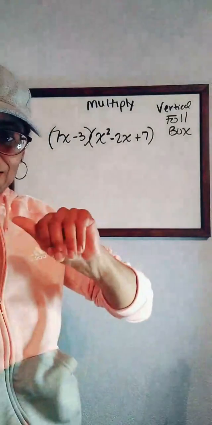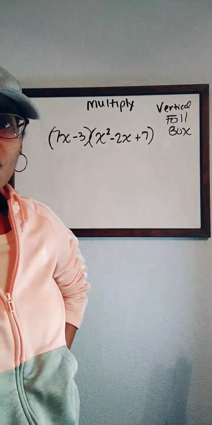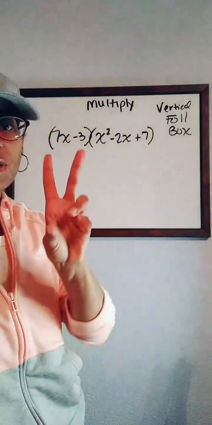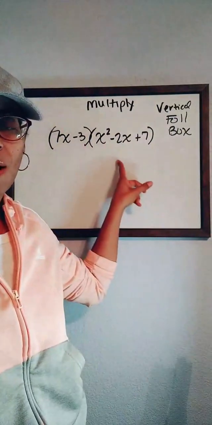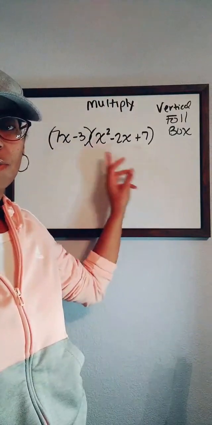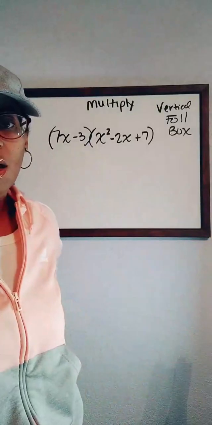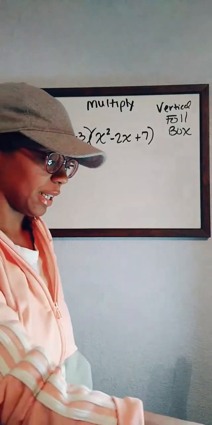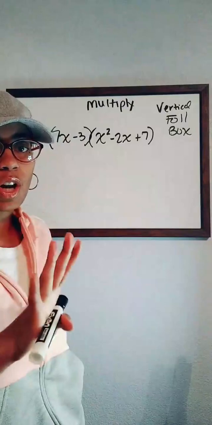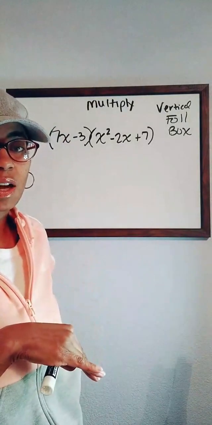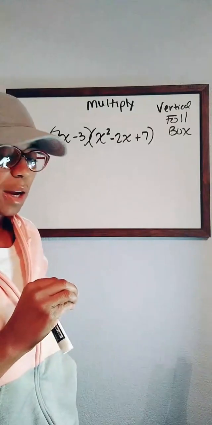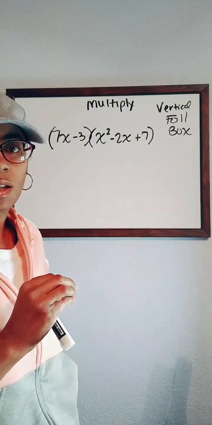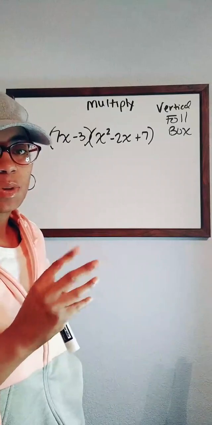Hey, Queen. Cynthia. So, yeah, multiply this any way. Remember the vertical, the FOIL, or the box. But FOIL essentially won't work on here. You just have to use the distributive property and distribute the first term times this and then the second term times this. Okay. Hey, Sean. Welcome in. So, y'all let me know what you all are getting. This is going to end up being a 4-term polynomial at the end for the answer. Okay, so you'll have some things to combine, but not that many. Oh, they put a light back in here. So this will end up being a 4-term polynomial at the end.